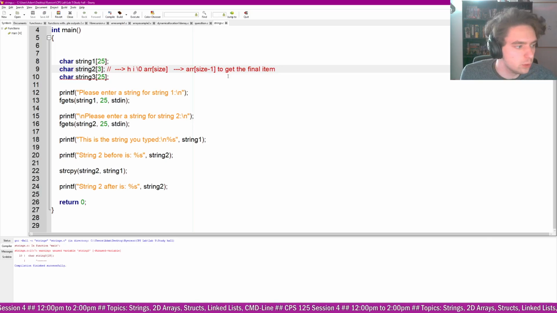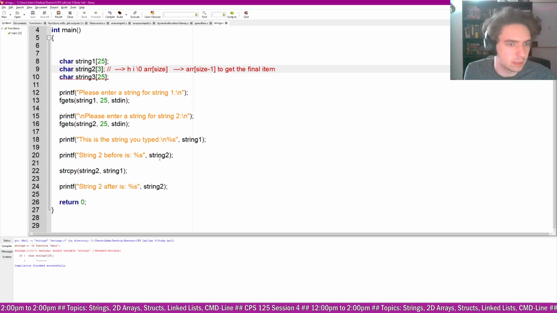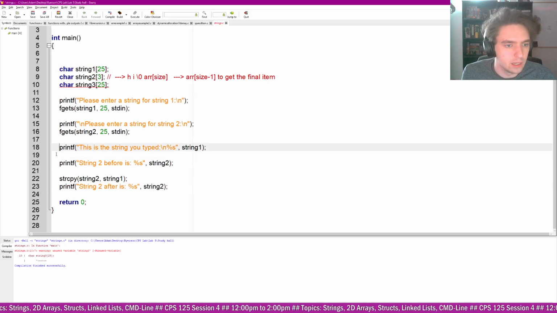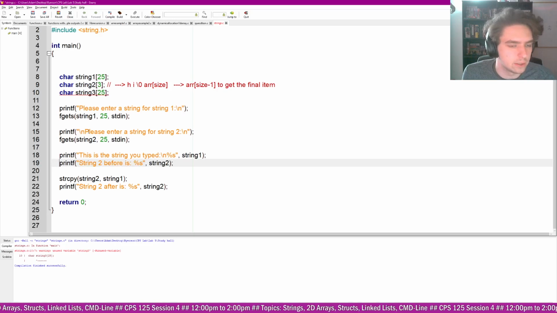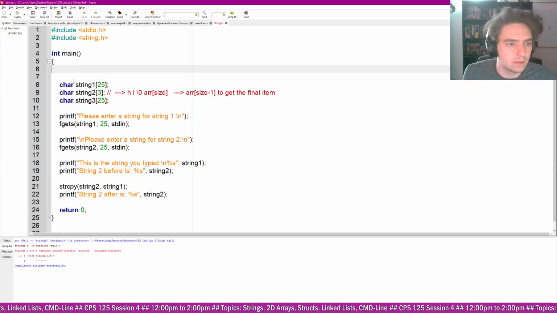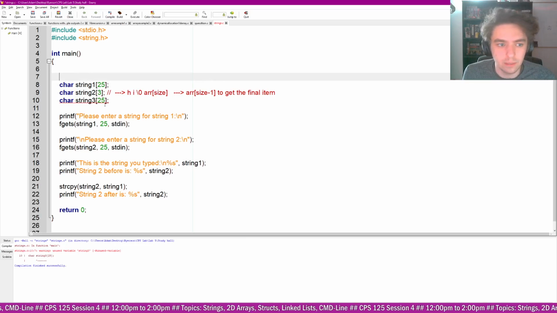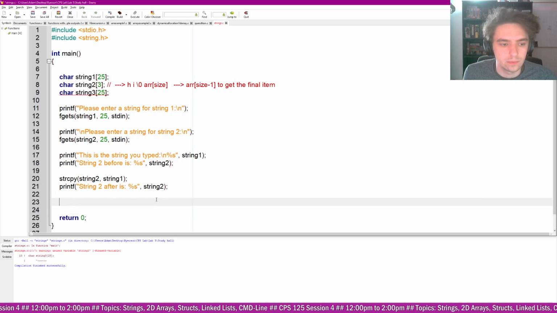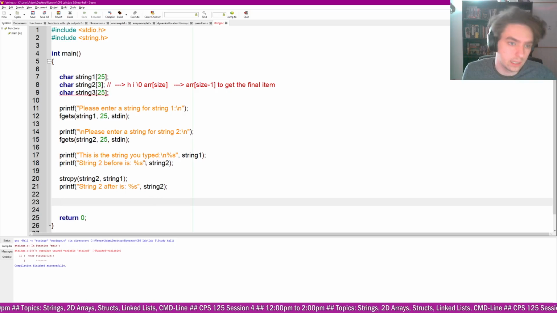Okay, I'm going to move on now because we have a lot to get to. I'm going to move on to strlen, and then that's everything for strings, because we do have to talk about arrays. If anybody has a quick question about this, I'll take it. I have a question. If you use the function strlen for, let's say, string 1, how many characters would it say it has? Well, let's just try it right now.